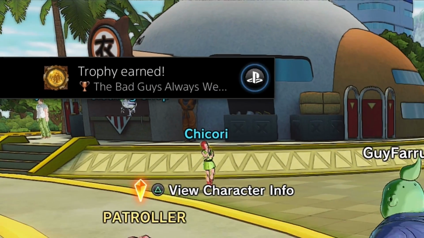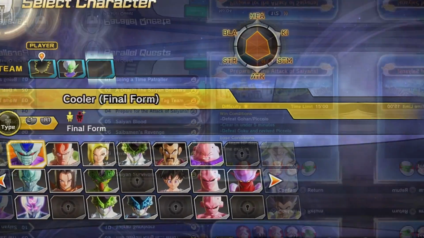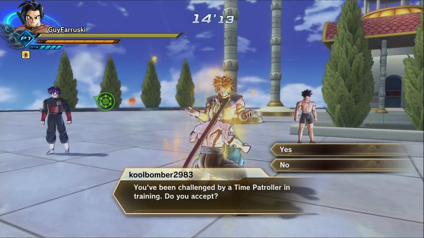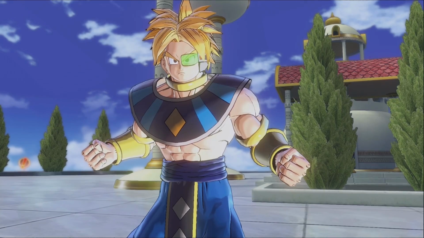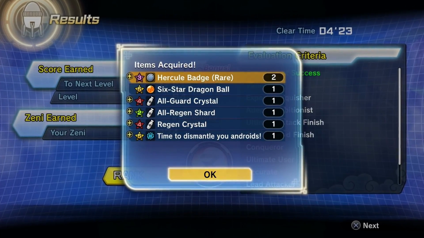Anyway, when I eventually got half the equipment, I popped the Bad Guys Always Wear the Coolest Clothes trophy, which moved me on to the next trophy, which was to unlock all characters and variations. So again, I repeated parallel quest 4 countless times to gather the 7 Dragon Balls 4 times. I just defeated the 3 time patrollers that show up after defeating Krillin, Yamcha, and Tien, since they all have a high chance of dropping Dragon Balls.